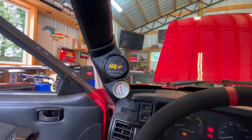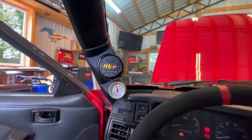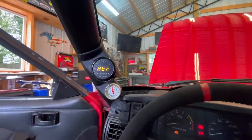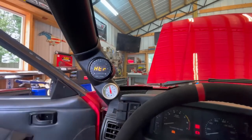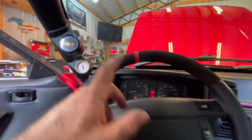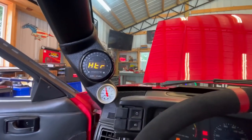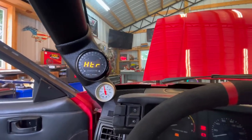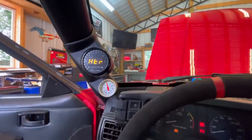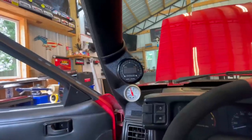Well, this is what happens: it sits and sits and sits on 'heater' and it never will calibrate. So I thought the sensor was bad because I'm testing something here — I'm testing an F-150 sensor right now in the car. As you can see, this thing just will not do anything. It'll just sit here and say 'heater' forever. I'm not going to sit here and wait on that. I'm going to show you guys the correct way to do this — trust me, it'll never calibrate.